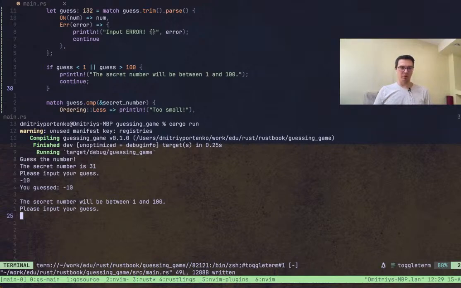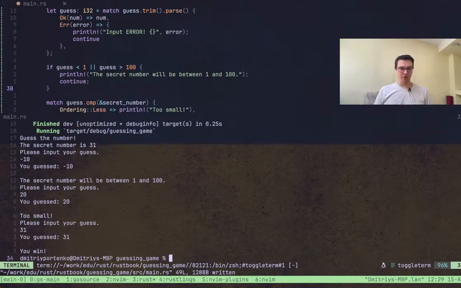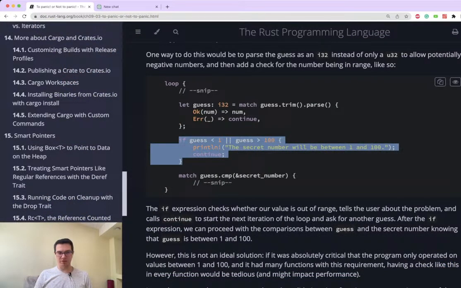The secret number will be between 1 and 100. So yeah, you see it works fine.